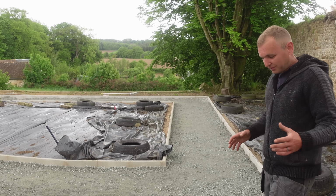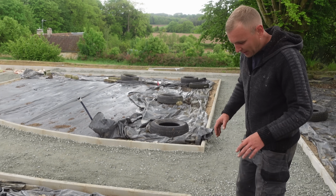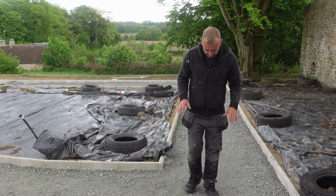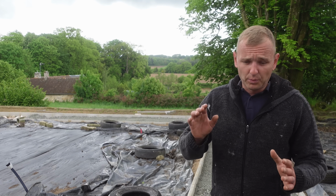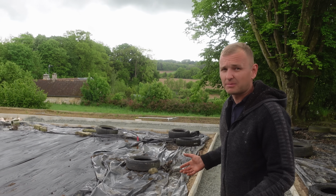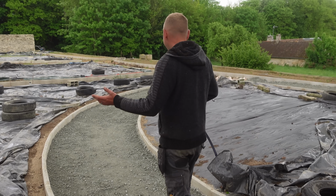Now, we've done loads of different things to steady this, to firm it, to bulk it out, but we're going to get the whacker on it. But as you can see, just us walking on it and wheeling the wheelbarrow on it, this is already becoming a solid surface, which is exactly what we want. We'll get the whacker, and what that'll do is it'll absolutely compact it down till it's as hard as cement. But just look at the way it draws you around. You want to walk these little channels.